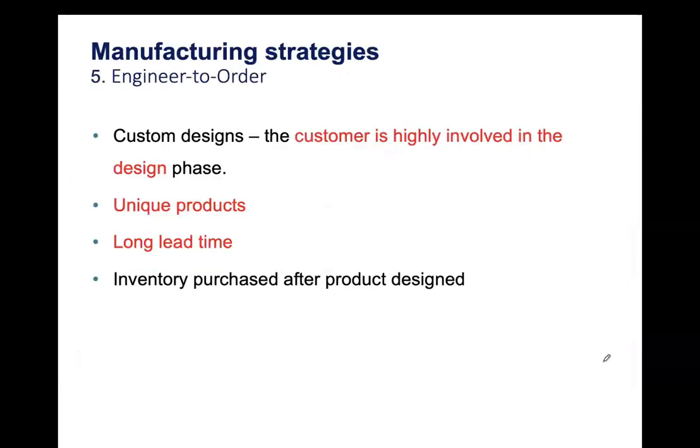And the last strategy is engineer to order. Engineer to order, also called ETO, is applied to very unique types of products that don't exist in the market, which means you have to make them for the first time. One example could be a barber who wants to automate their business. The barber is looking for a machine that can cut hair automatically. And to the best of my knowledge, this type of machine is not commercially available at the moment.